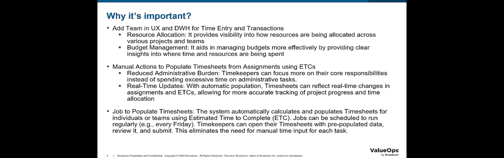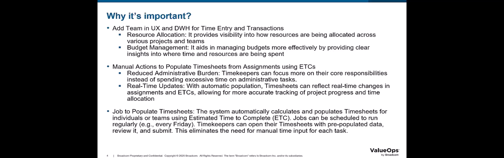Actions to populate timesheets from assignments using ETCs. This reduces administrative burden as timekeepers no longer need to manually enter hours for each task. This automation reduces administrative overhead, allowing them to focus more on their core responsibilities. And with automatic population, timesheets now reflect real-time changes within assignments and ETCs. This ensures more accurate tracking of project progress and better alignment of time allocation.